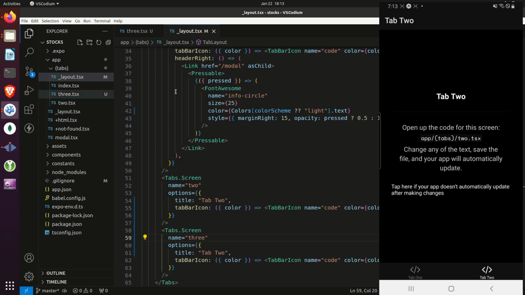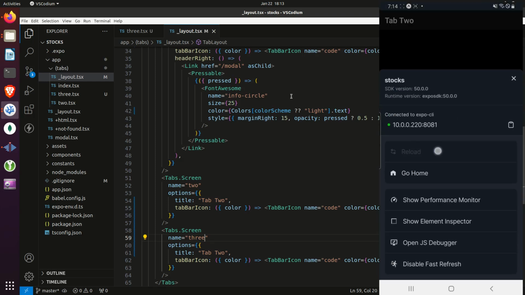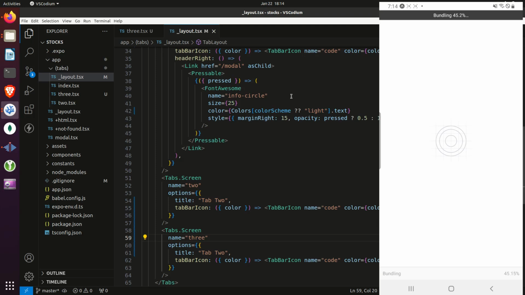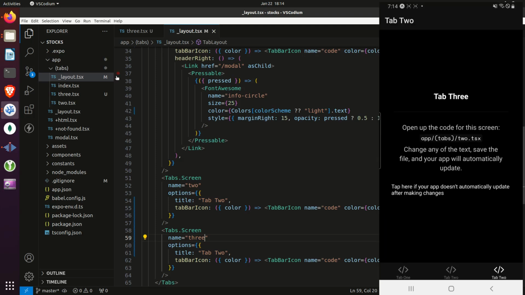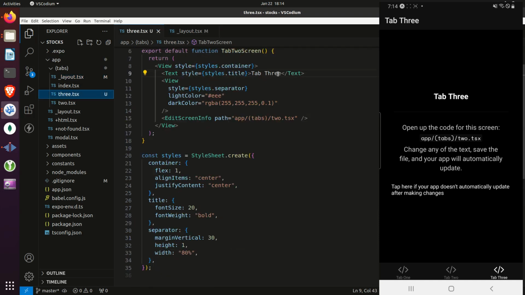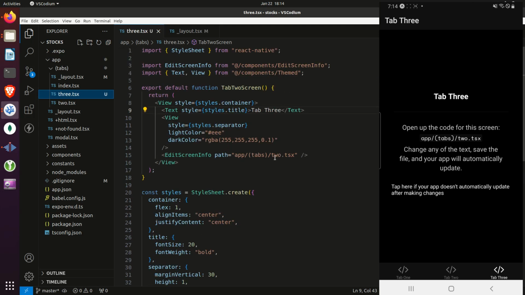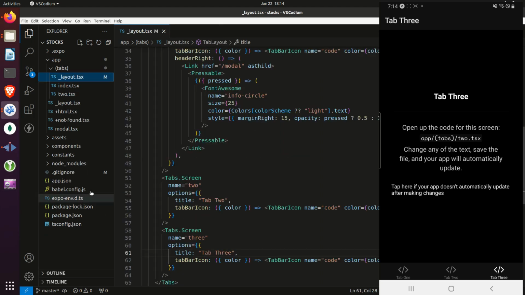So we'll save this, and I might need to update the app itself, reload it, that is. And then we can see that it says tab 2, which is actually 3. It's only saying tab 2 because I have tab 2 right there. And I also, within the file itself, it says tab 2 somewhere. Well, it says 2 there. But anyways, that is how you would do that. Now, we don't really need that, so I'm just going to delete it.